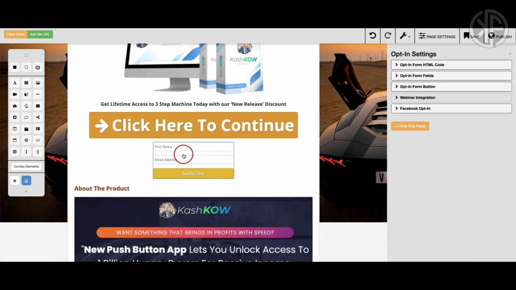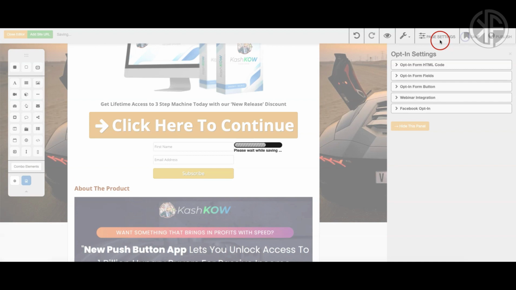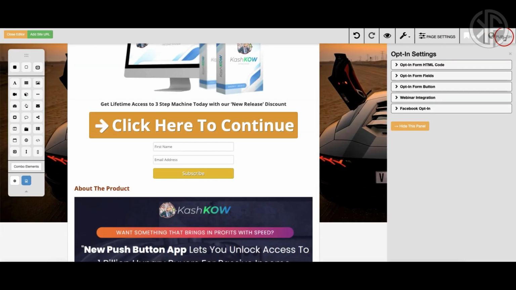But the key here is that, remember, you want to collect email addresses, because when people come to these sites, they're not going to buy on the first time, all right? A lot of them are going to come and they are going to bounce. So you want to be able to collect email addresses so that you can start building up rapport with these people over time and possibly sell them another product, okay? But that's one thing that I noticed that is missing from this page builder, okay? So when you're done, you're going to save it, and then you are going to publish it.